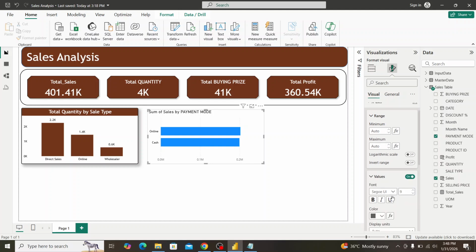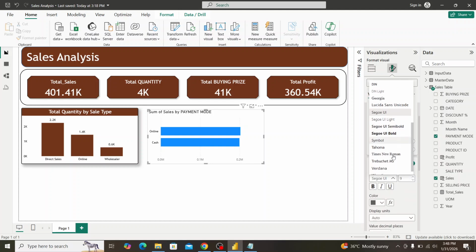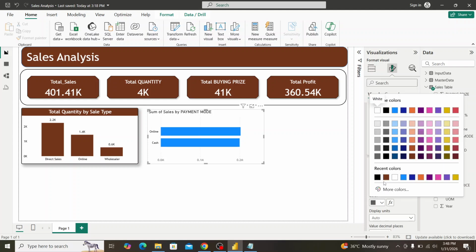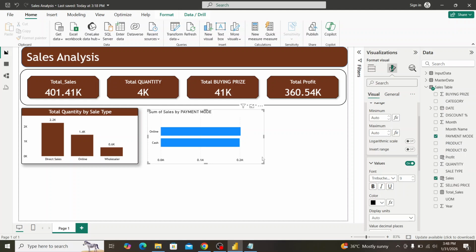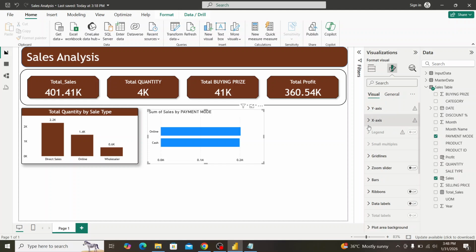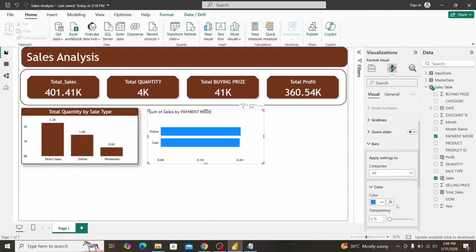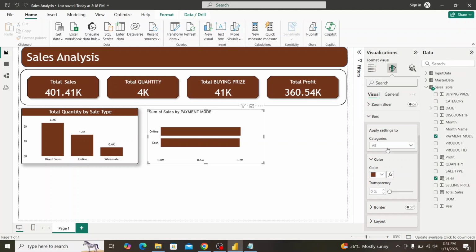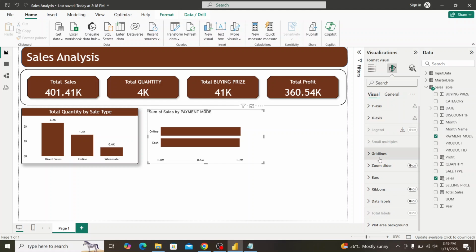So we go to the values, we change the font to Cerebral Chart MS. Again, color, we make sure the color is black. All right, you can see that. Then lastly, what we're going to do again is we are just going to change the grid line. Then we go to the bars. So from the bars, we change the color. Okay, then you can see we change the color in the bars.